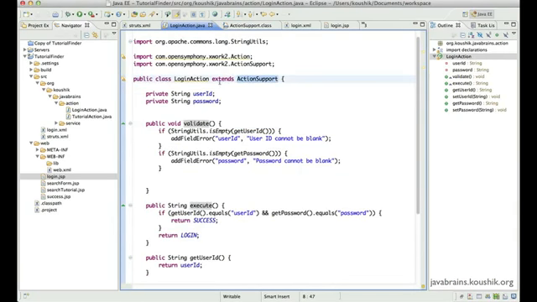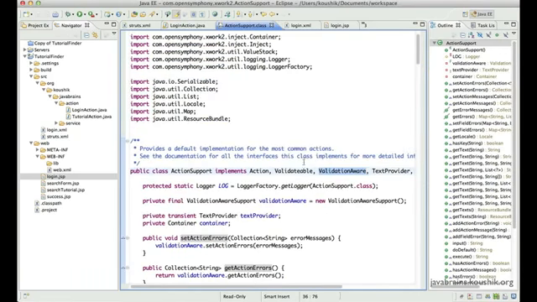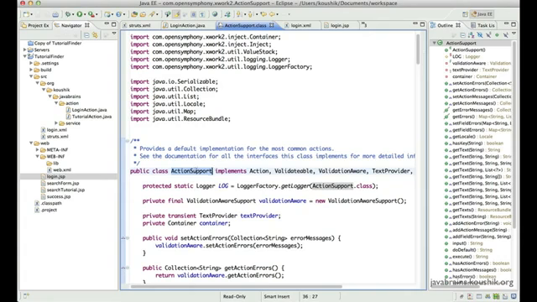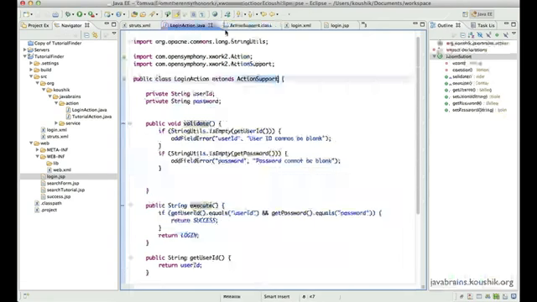But then there are all these interfaces that get added. So not only do you implement Action, you also implement ActionSupport and Validateable and all that stuff. So this is where it's handy to just extend ActionSupport, because all these interfaces are implemented, and just one class extension gives you all these features.